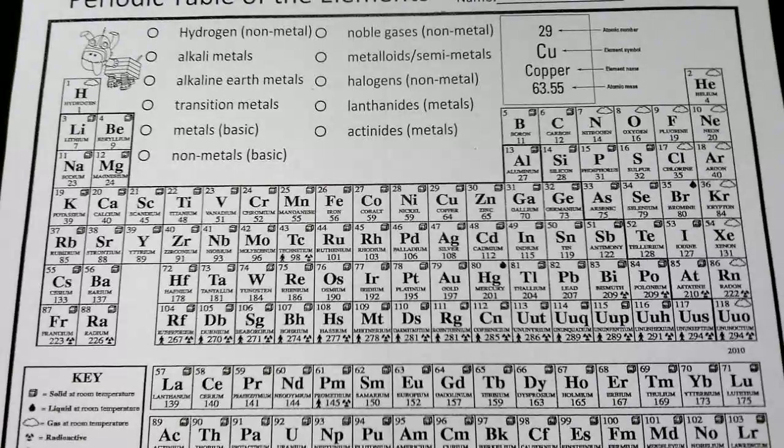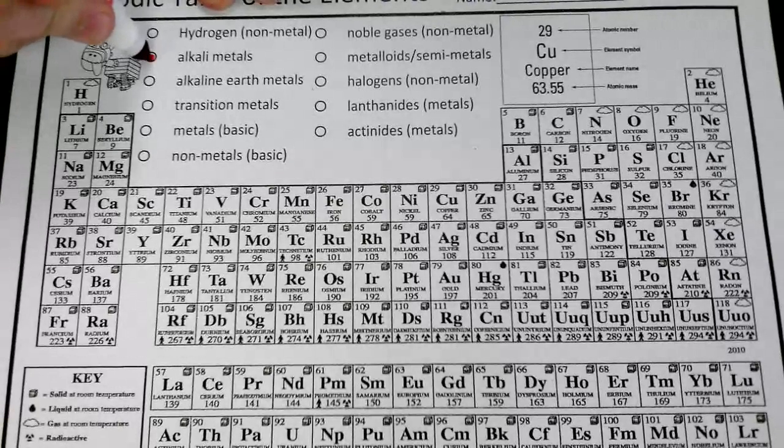All right, so we're going to color your periodic table today. We're going to go in order that you see up here. We're going to skip over hydrogen for now. We don't really talk about hydrogen. He's the orphan of the periodic table. He doesn't really belong to any family, but we're going to go down to the alkali metals.